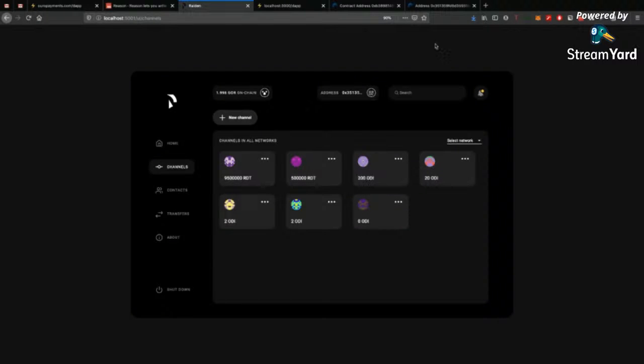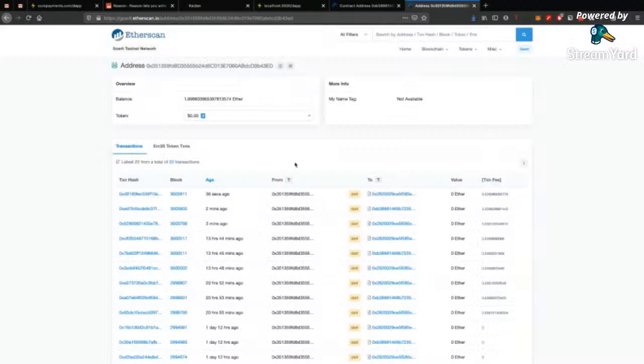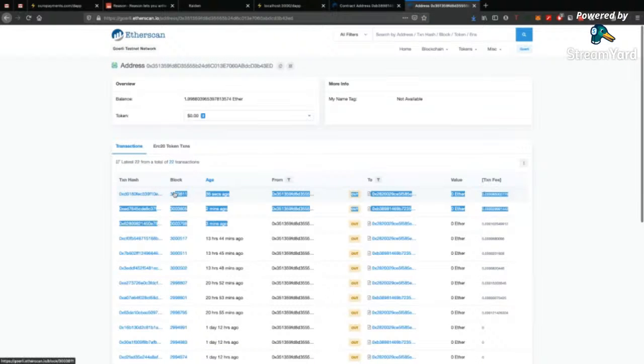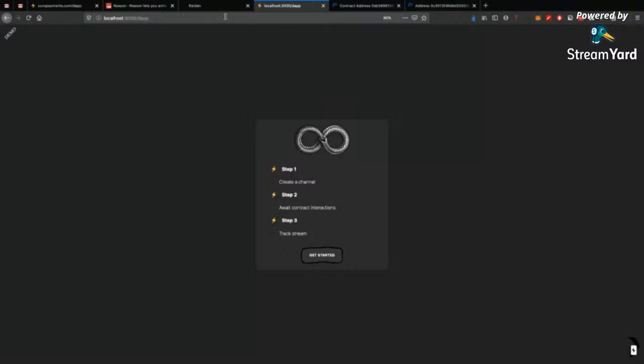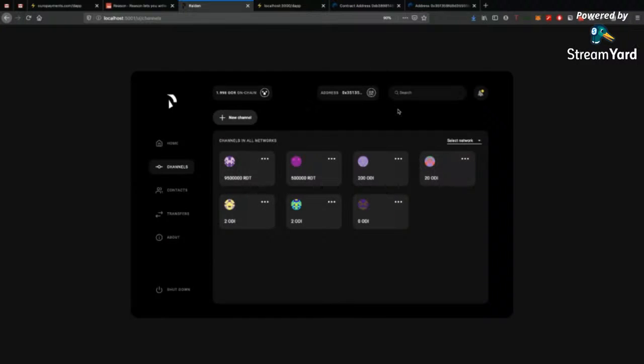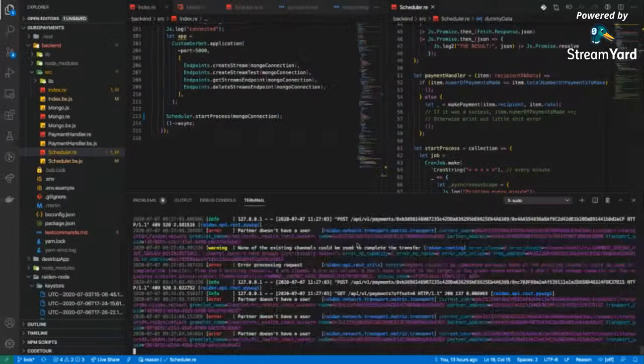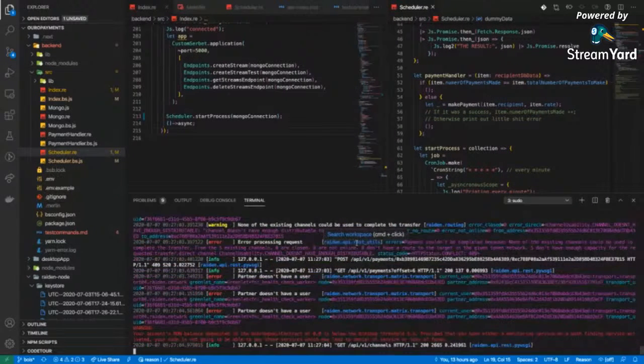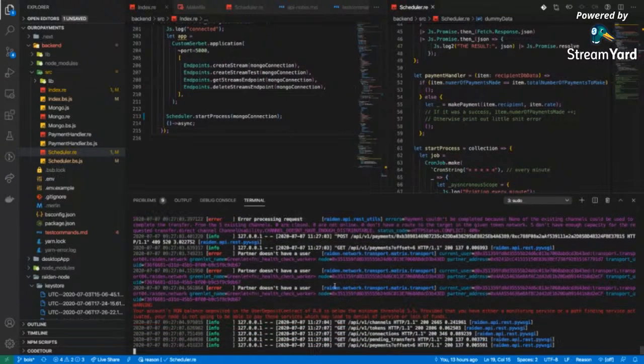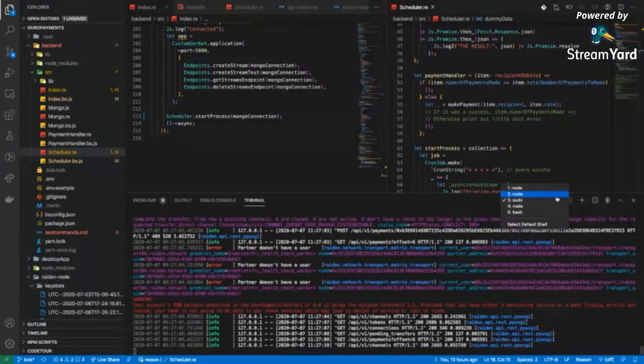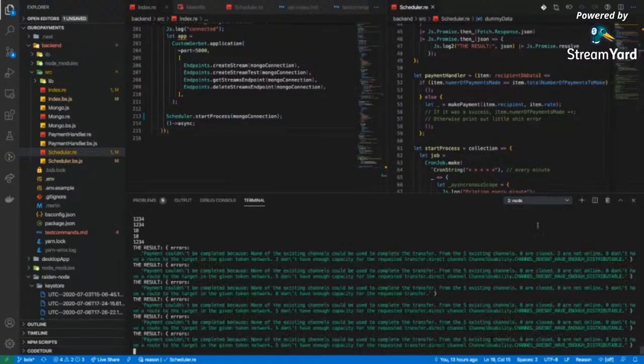As soon as this node gets back online, you can see this is us creating the channel over here, these 3 transactions that it takes. Let's get there, baby.